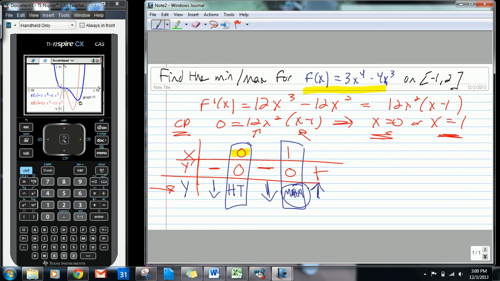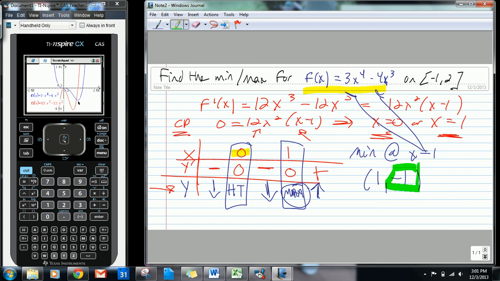Right? So how on earth do I find the minimum? So I know so far there's a minimum at x equals 1. Right? So I find the minimum simply by plugging the 1 back into the function. I know there's a minimum here. I know what the function is. I know the x value, so I can get the y. So I plug a 1 back in for x into the original function, and I get, what, 3 minus 4, which is negative 1. Right? So at the end of the day, negative 1 is the y value, therefore the minimum of this function on the interval negative 1 to positive 2.